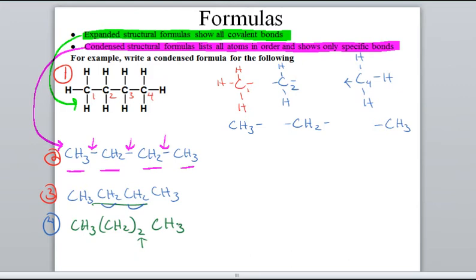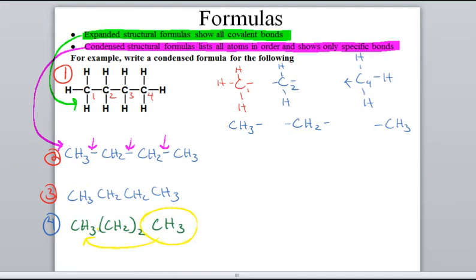You may say, well, how does this save you any time? It seems like it may be taking a little bit more time to put it in parentheses. Well, yeah, if there's only 4 carbons there, it really doesn't save you much time. But what if it was 8 to 20 carbons in a row that were all CH2s bonded to each other, repeating? It could save you some time when you're dealing with bigger structures than butane. One note at this point, some of you may be saying, well, can I move this CH3 and repeat it with that? And the answer is no.